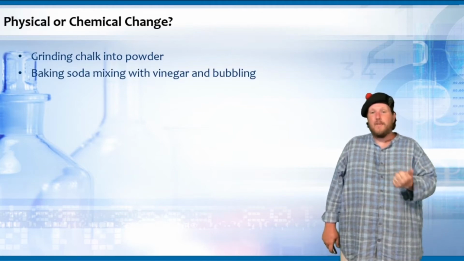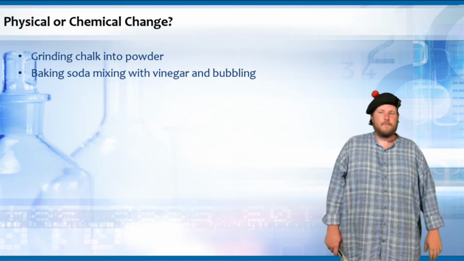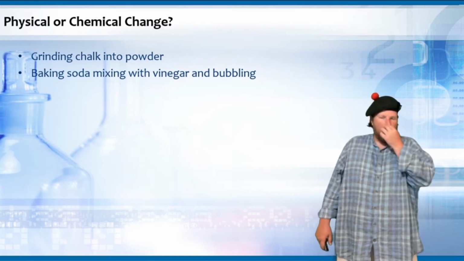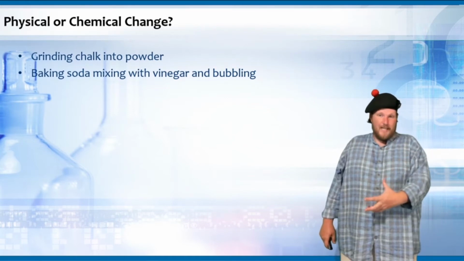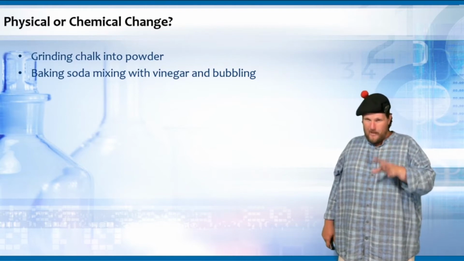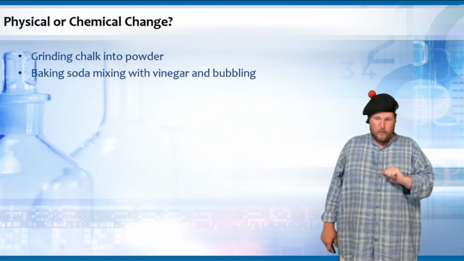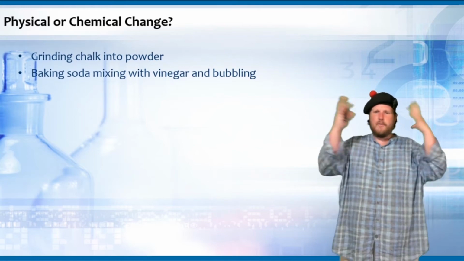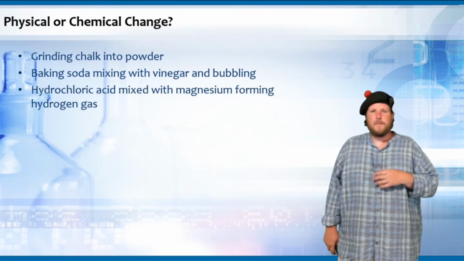Baking soda mixing with vinegar and bubbling. So some of the keys here are that it's bubbling, right? That bubbling means there's a gas being produced. It's not dissolved. Believe it or not, this is a chemical change that's occurring. You get a froth, you get bubbles, you get carbon dioxide produced.